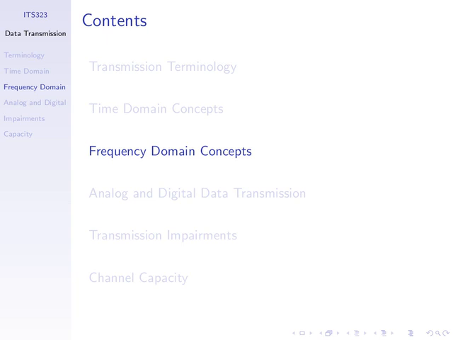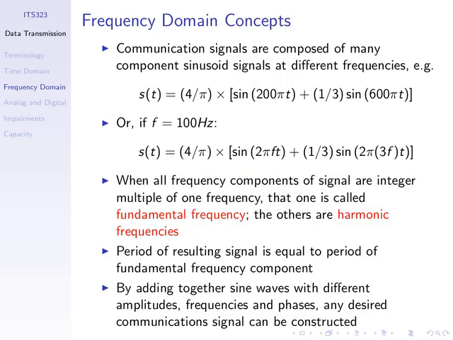So now let's see how, when someone designs a signal that my wireless LAN device needs to transmit, they design it in such a way that it suits the environment it's going to be transmitted in and that it's efficient. One way they do that is analysis based on sinusoids, creating a signal made up of different sinusoid signals. One thing we do is look at those signals from the frequency domain perspective. When I say we can combine these sinusoids together, here's an example. We take two signals and add them together.